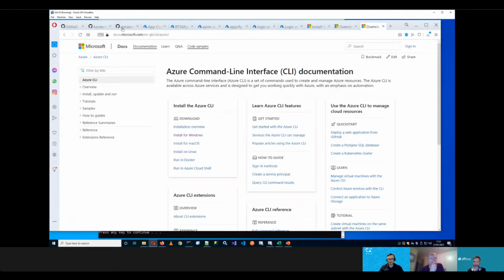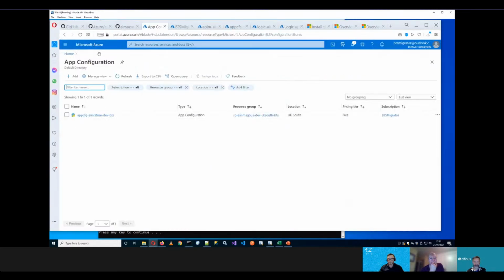In fact, I can show that if I find here's a list of my app configurations, and you can see the main part of the name is common, but the end is unique, and that's because if Andrew was in his subscription and he deployed app configuration, it would still be called app configuration aim rstore dev, but then he'd have a different suffix at the end.